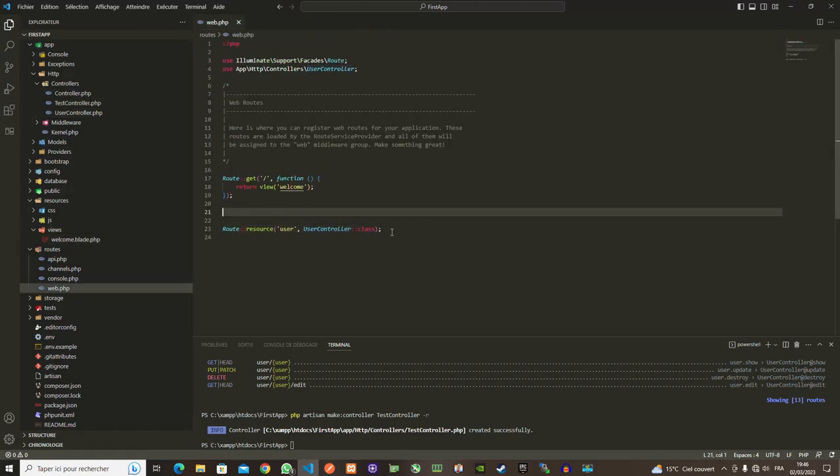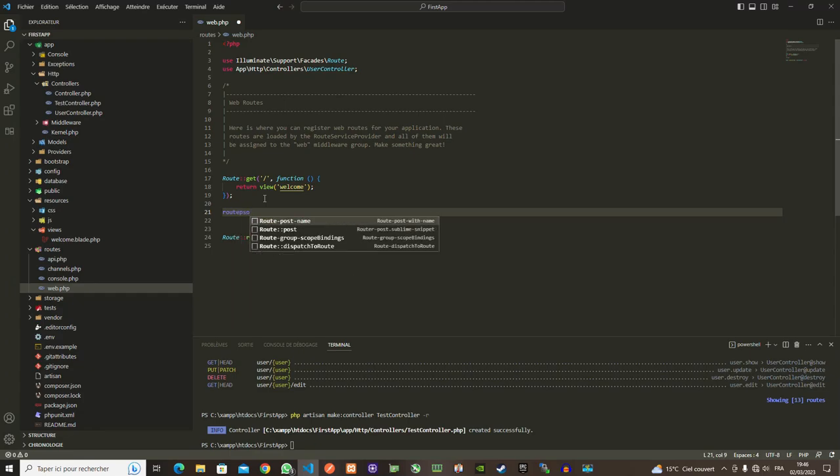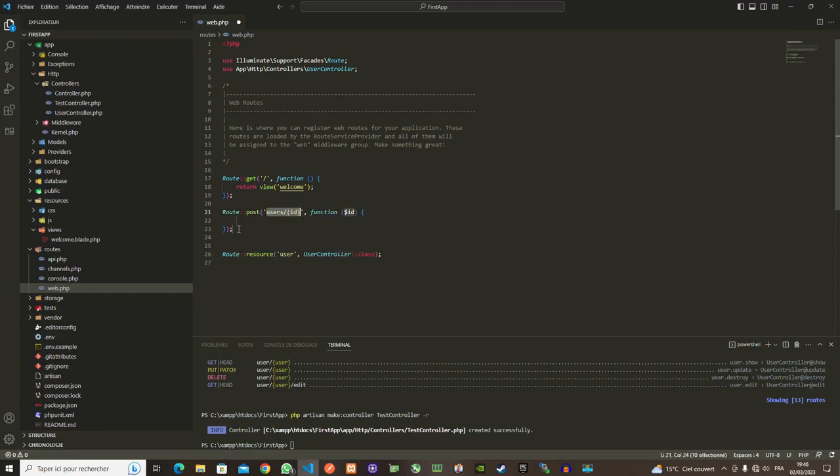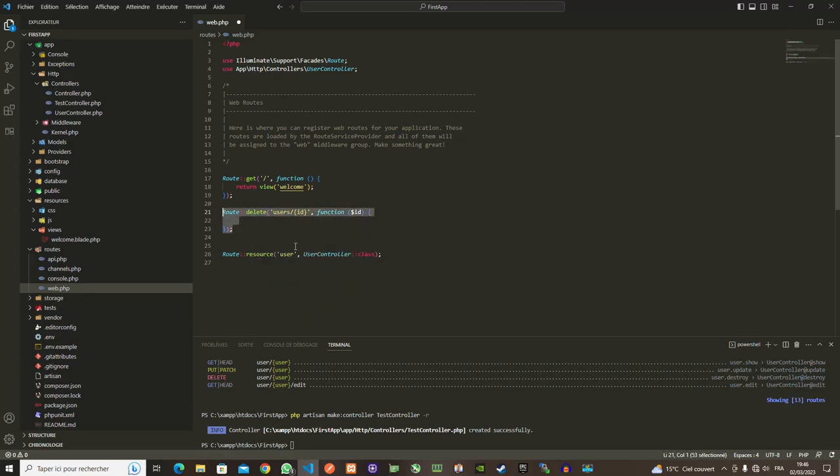So basically what we should learn in here is that you have the possibility to create get methods and post methods. You can also create a post method like this, post. You can also create an update and delete method, guys, and you can create a resource method that contains all the methods. Okay, guys.